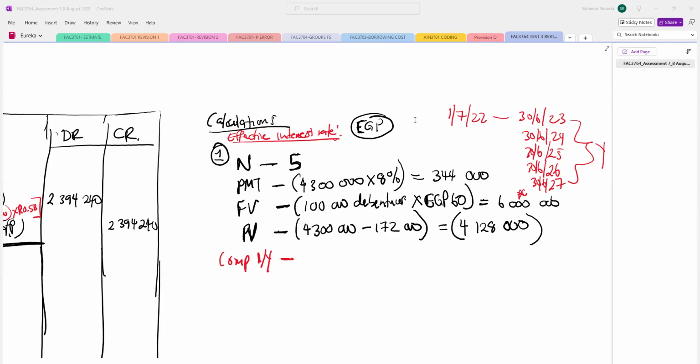Like I was saying, guys, I'm using a Sharp calculator. With Sharp, you have to compute before you get the answer. People using HP, there is no compute. You just go straight to IY after your last input and press IY to give you the answer. But the catch with HP is that you have to change the period because it normally comes with a monthly period. You can also use Google and YouTube to help you maneuver around your calculator, especially HP. It's very important that you understand your calculator in depth. Ne? All right, Katlego, yes.